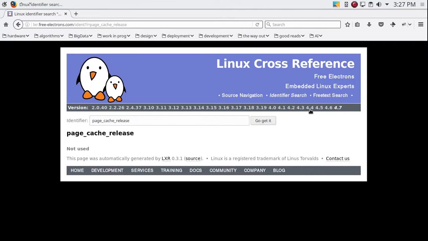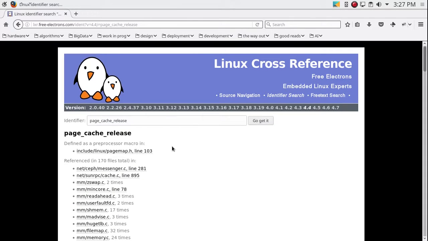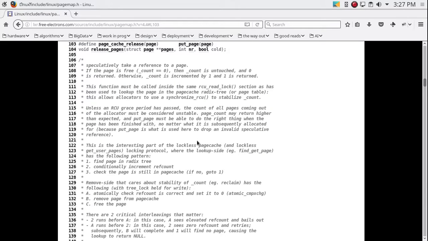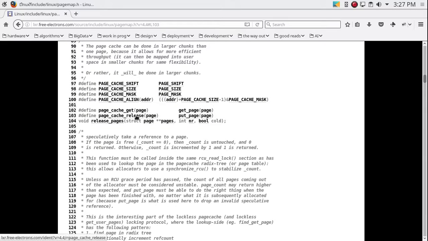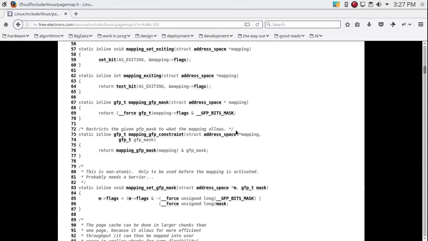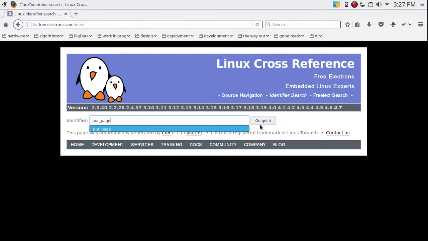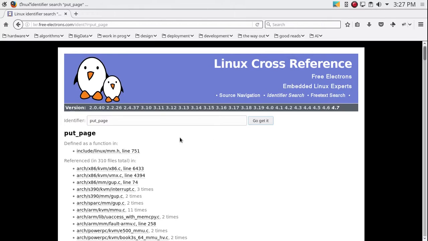It doesn't exist in 4.7, but it exists in 4.4. Let's see the definition there. It's a macro that's just pointing to put page. So we're going to go to 4.7 and see if we have put page. Of course we do.